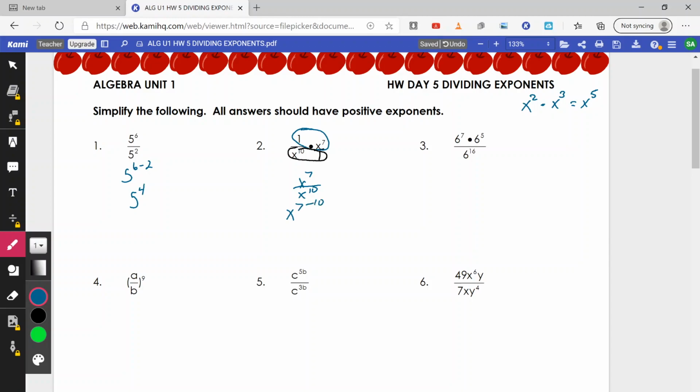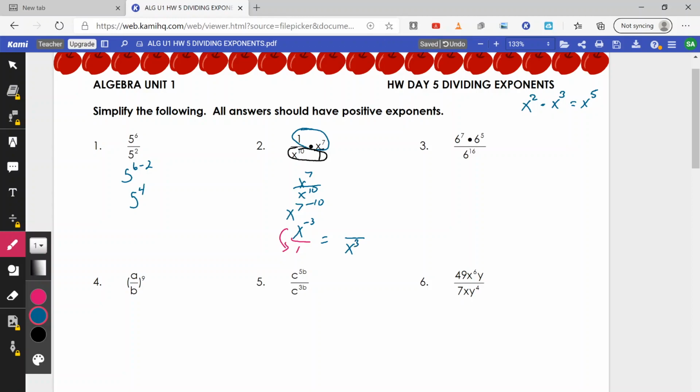So ordinarily we would say x to the 7th minus 10 because it's top exponent minus bottom. And here we end up with x to the negative 3, which technically we're not supposed to have. Because negative exponents aren't exactly happy with where they're at, they want to be where they're not. So in this case, x to the negative 3, technically this is over 1. So I'm going to move my x to the 3 to the bottom. And now that it's in the bottom, the negative goes away. It's thrilled with being in the bottom, so we have x cubed.